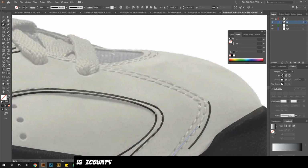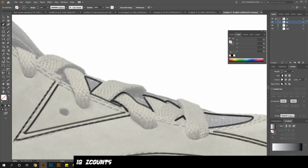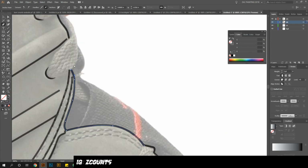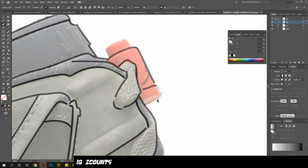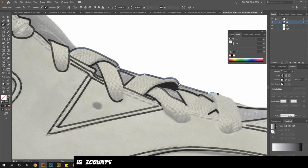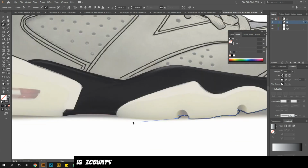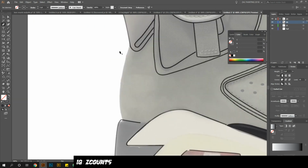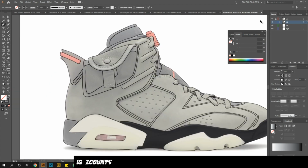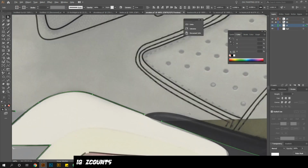Anyways, one way that I get those dashed lines, which I don't show in this video, is that I show the harder way but not the easier way. To get those little parts where it looks like it's actually sewn, you can just use a dashed stroke. Under the stroke window, if you don't see that, just go under Window, Stroke, and then click the little dashed line option. If you don't see that, go to the top right of the stroke panel and click More Options, or Show Options, I think. And you can just make a dashed line, and I started doing that at the very end.